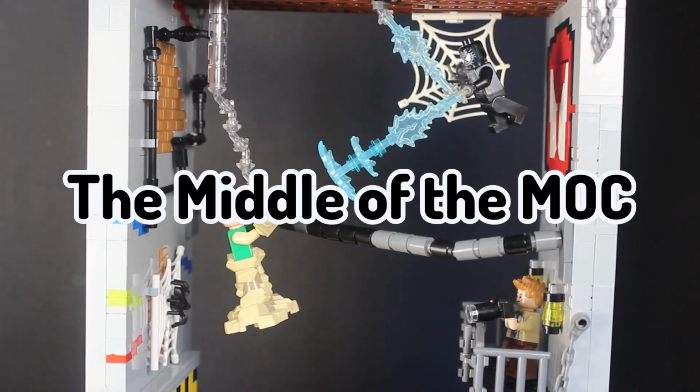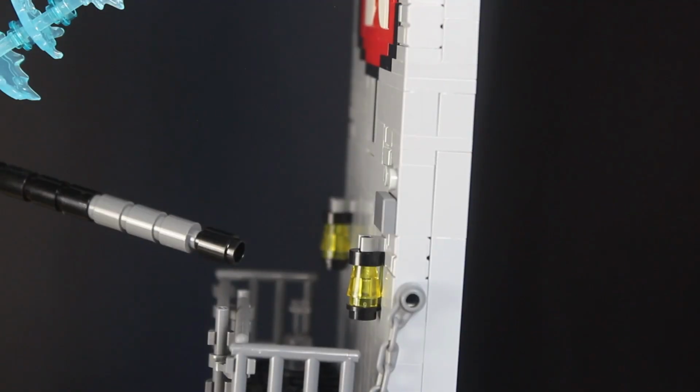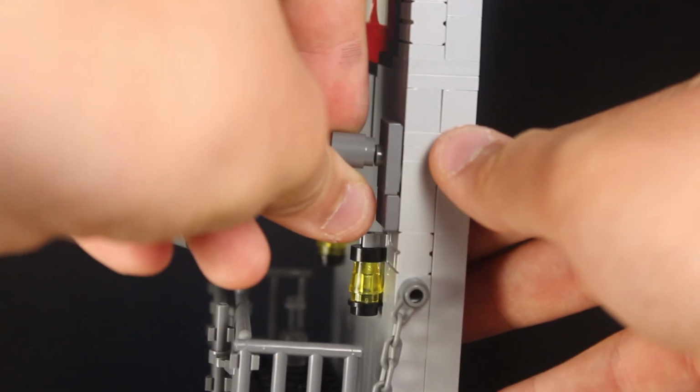If we take a look at the middle of the MOC, there's this diagonal pipe that I made using these 1x1 round bricks, and I had to use these snot bricks with jumper plate to attach the connection from one wall to the other, and I used these curved bar pieces to make the diagonal shape.